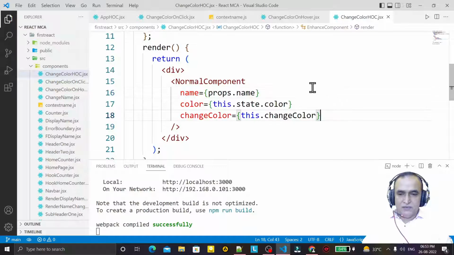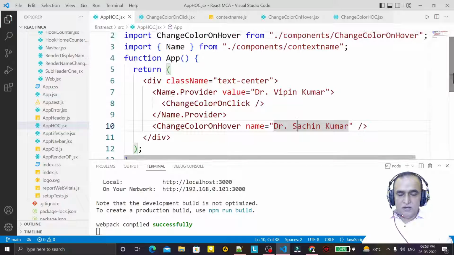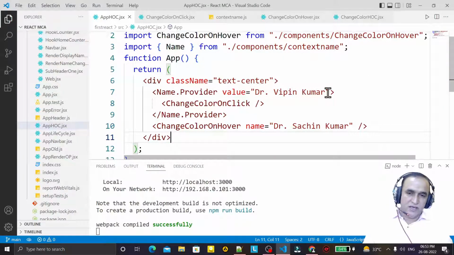You see that here we learned how we can pass a property to the component that we are using as a parameter for the higher order component. Normally we are not able to pass a property to these components, but by using these two techniques we can pass a property to a component that is used as a parameter for a higher order component.